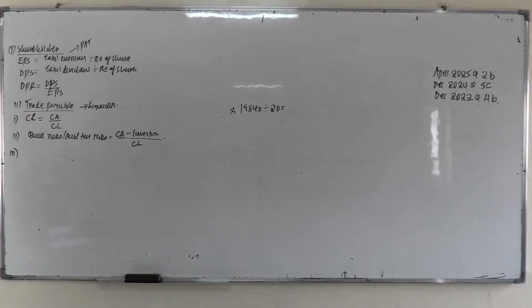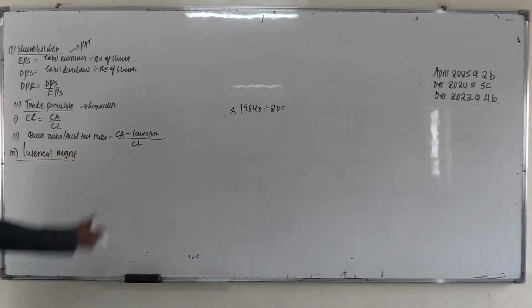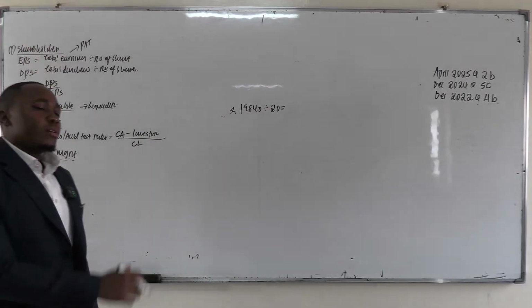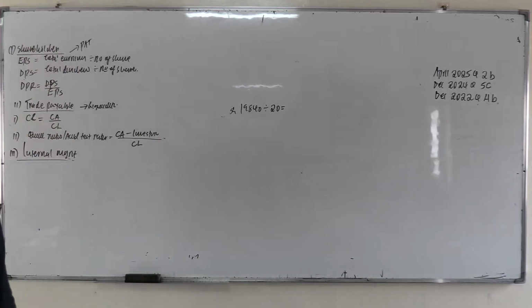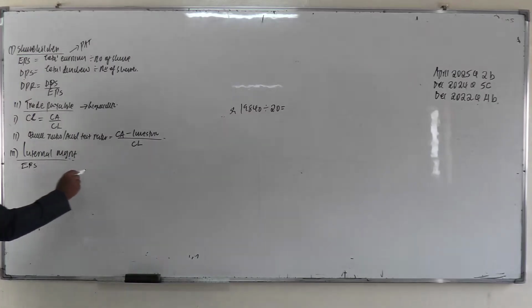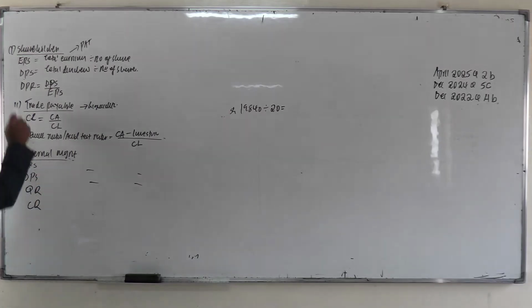Number 3 is internal management. Now, for internal management, if I'm a student, I just copy paste from here. For internal management, all the ratios are of significance to the management. If I were a student, so that I don't waste more time calculating, I just factor in the earnings per share that I got here. I can even take dividend per share. Also, I can take the quick ratio or the current ratio or even the dividend payout ratio or any ratio that you know.